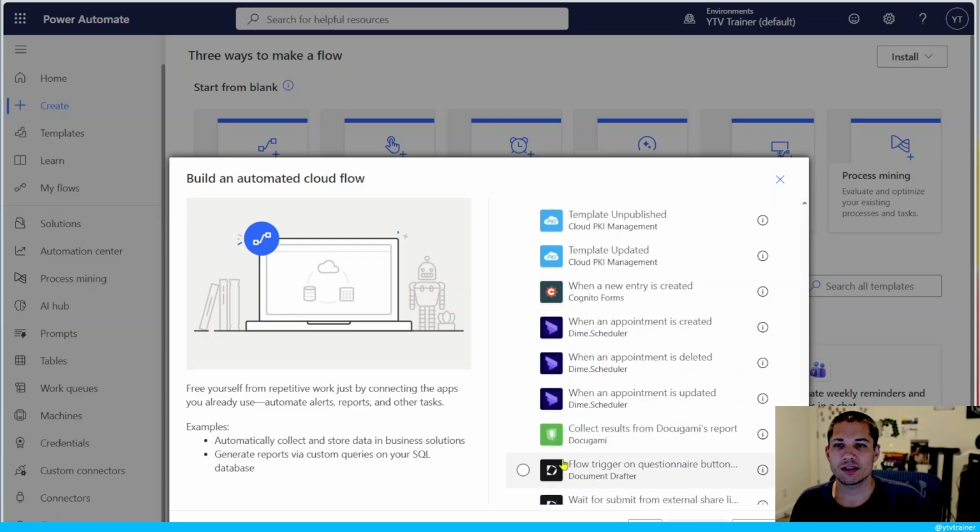And now let's talk about this. So we have this idea of building an automated cloud flow using all of these triggers that you see here. A lot of these triggers are within the Microsoft ecosystem. However, what I mentioned was not. So how did I set up a trigger to trigger a Power Automate flow when that trigger is not available here?